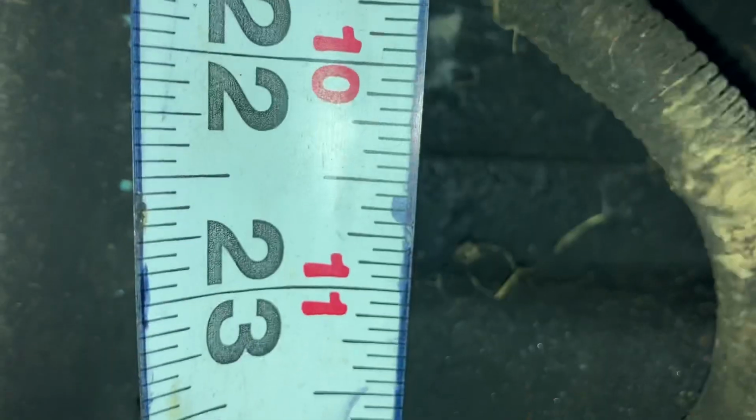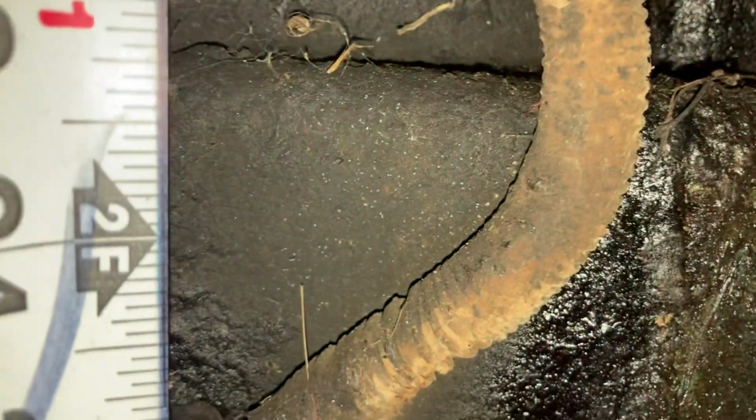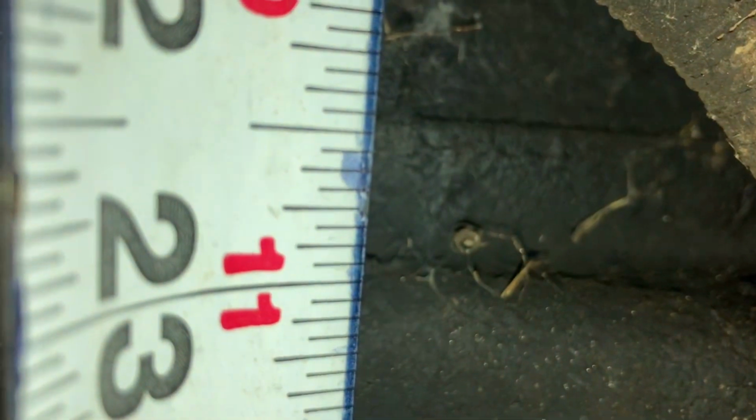First measure we're going to take from the front up there, from the leading edge of the floor pan to where this brace comes across the floor: 22 3/8. Now, that's assuming that your brace is the exact dimensions of General Motors' original production. Well, it may not be, but that'll get you really close. So 22 and, when I get it nice and square, 22 3/8.